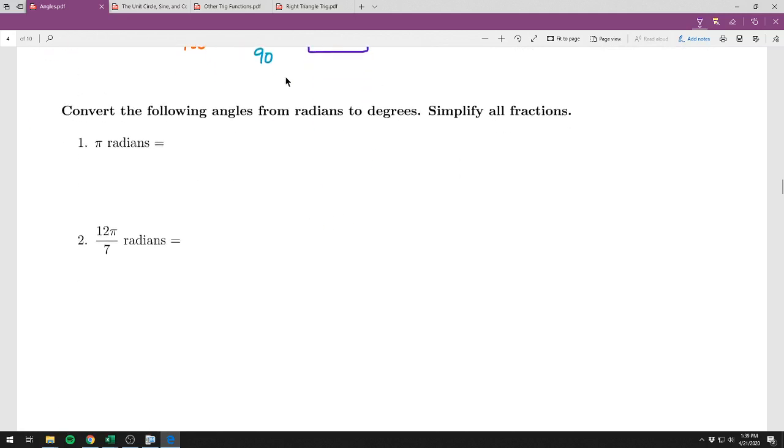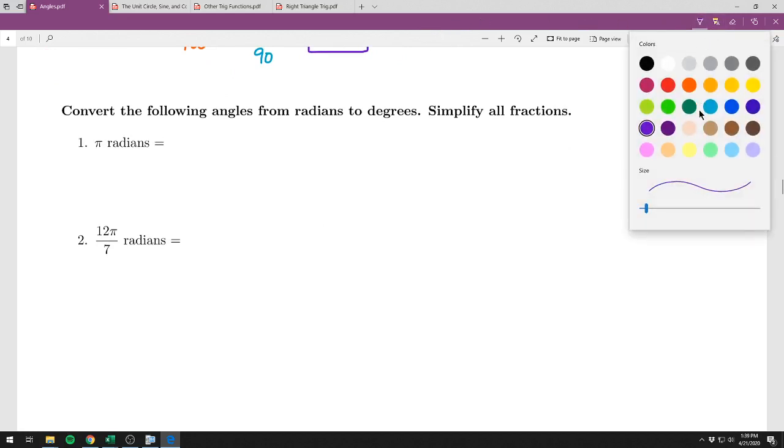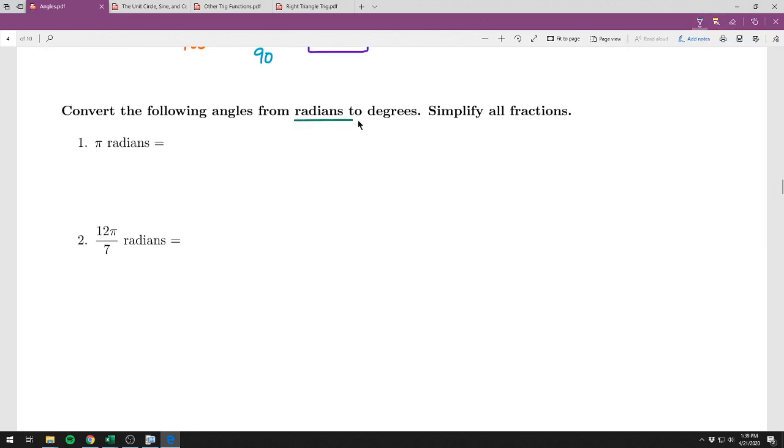Right, now, converting from radians to degrees, going the opposite way. Like I said at the beginning here, a lot of the times you will have the word radians written in there, but this is not necessary. To convert from radians to degrees, think about having the 180 over pi, but this time, if we want to get to degrees, we need the degree symbol on the top.